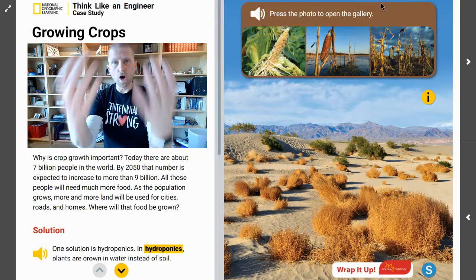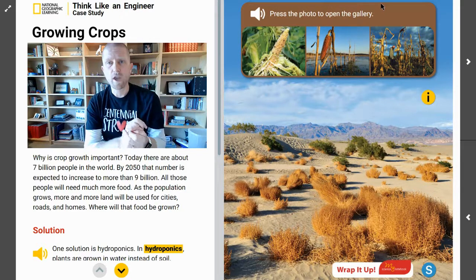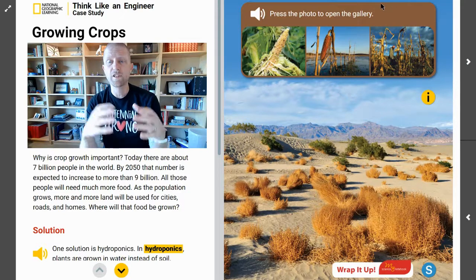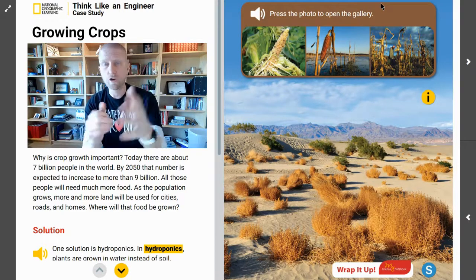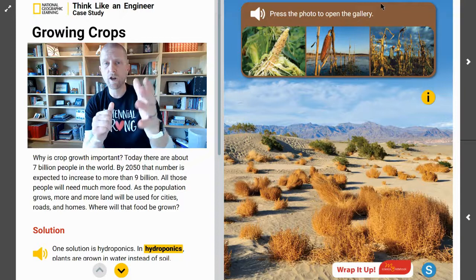Well, I know that you are thinking of ideas of ways that we could have enough nutrients in the soil and we could have enough land to grow the plants on. And those are all great ideas. Every one of those is a reasonable idea.